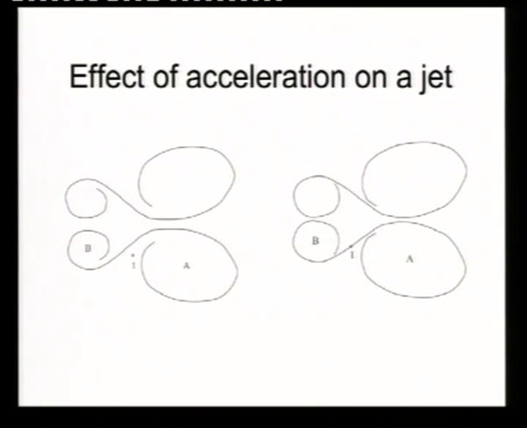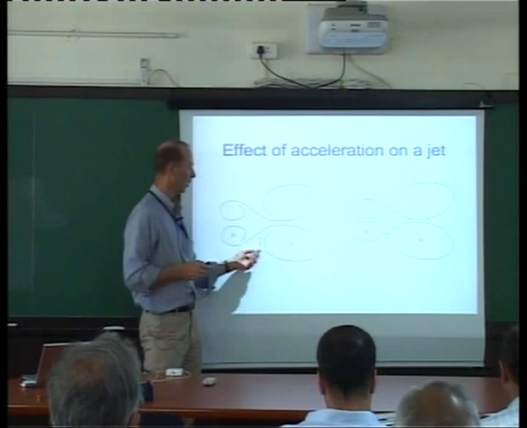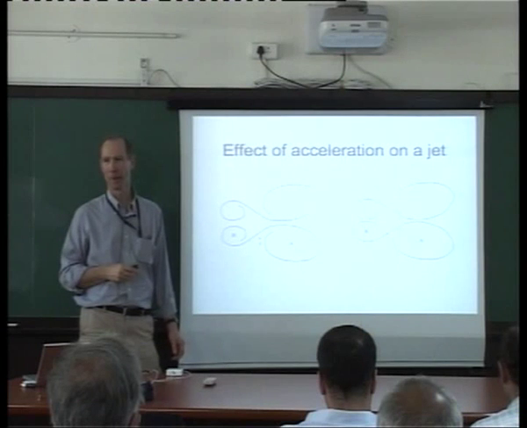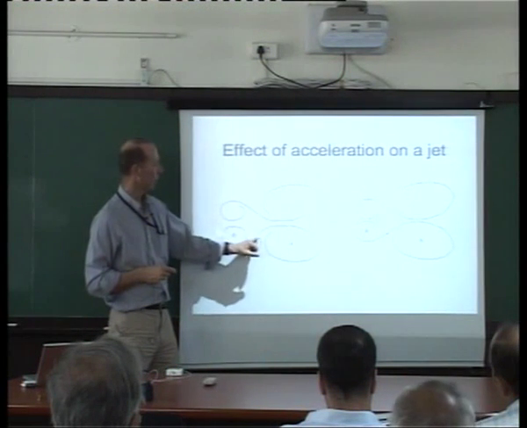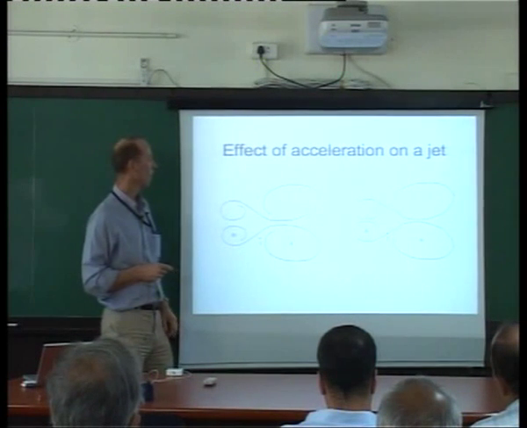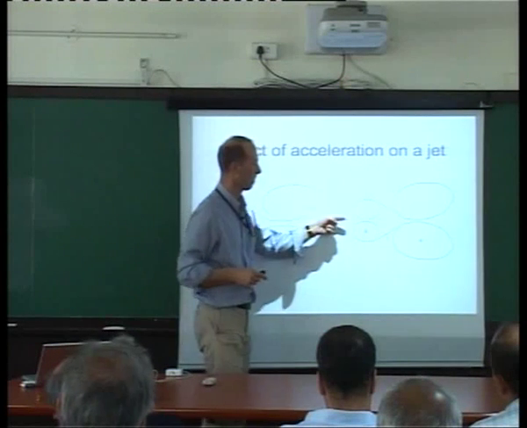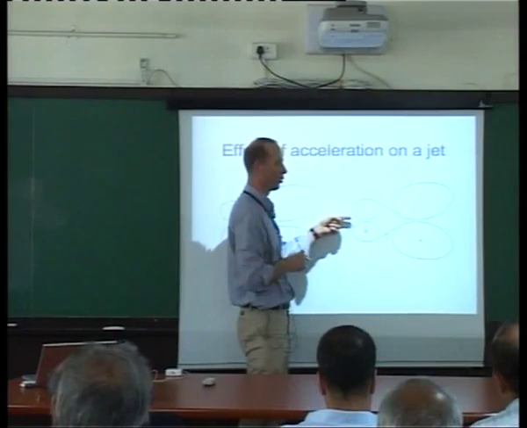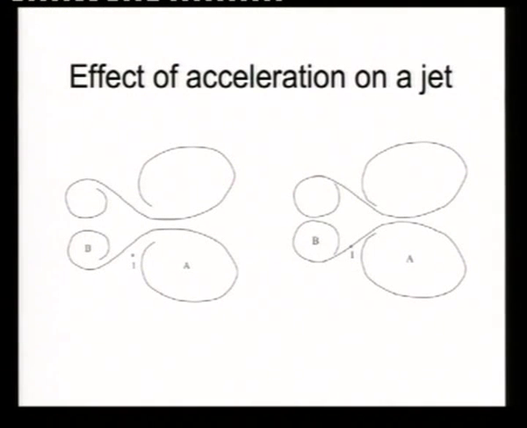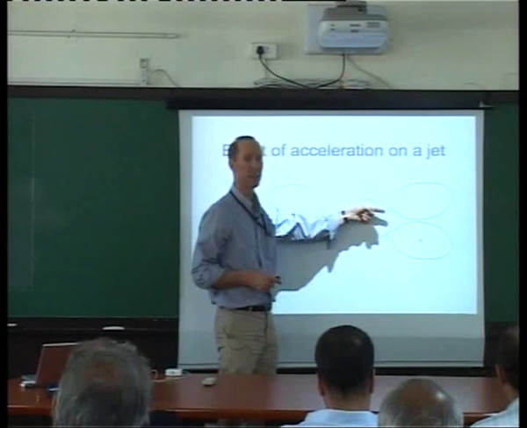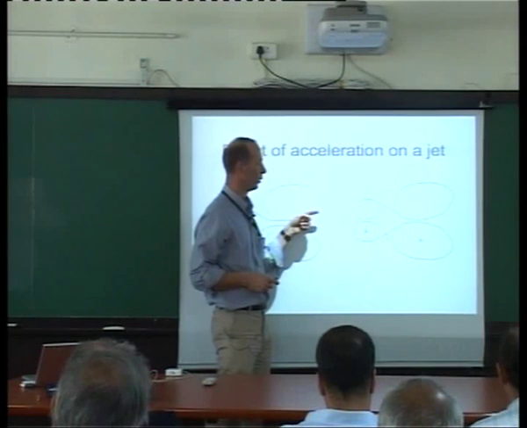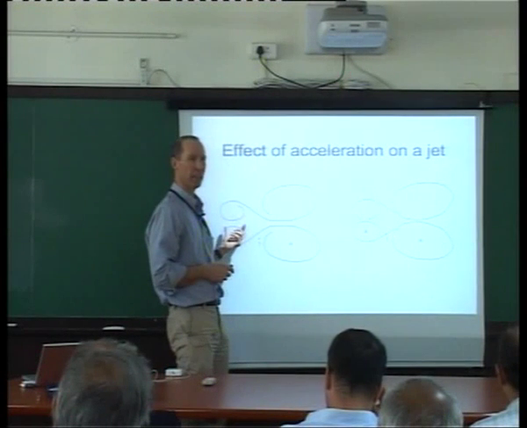But why would acceleration reduce entrainment? Suppose we have a jet and you have got some array of vortices. The entrainment occurs not by little nibbling vortices on the edge, but by engulfment from these big Roscoe tongues. Imagine a point one that's right in the middle of this tongue. Now suppose we look at an accelerating jet where at later times the nozzle speed is greater than it was earlier. That means the vortex B in the accelerating case will be relatively stronger than in the non-accelerating case, because in the accelerating case, B was generated at a time when the nozzle speed was greater than in the non-accelerating.